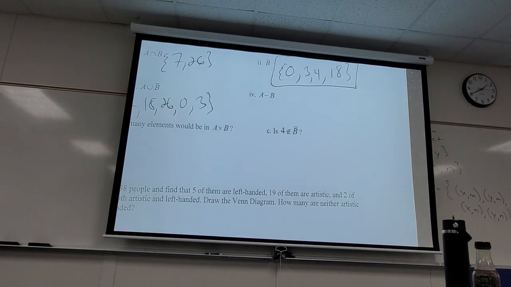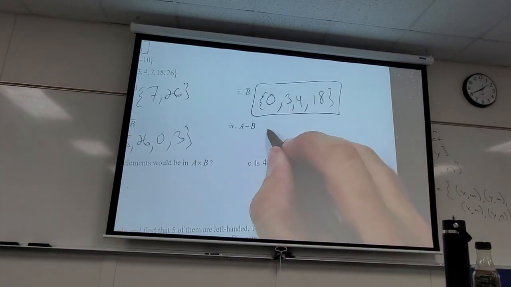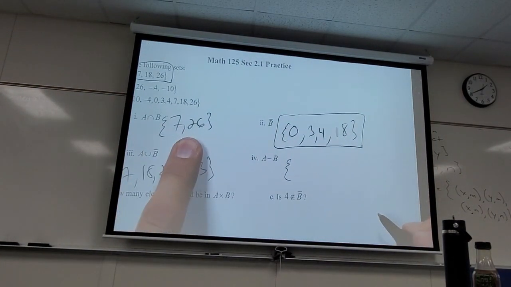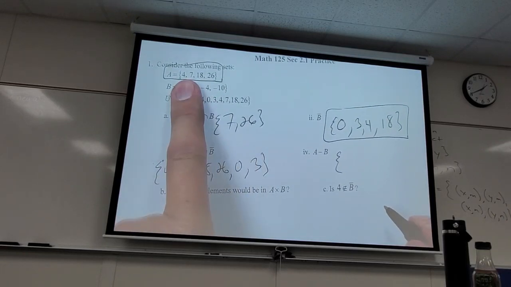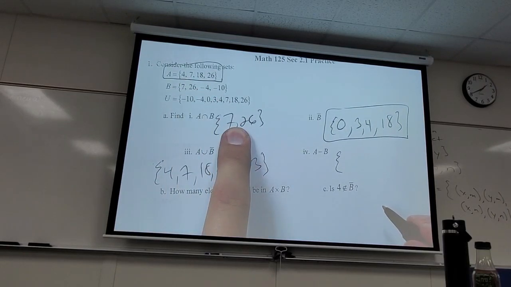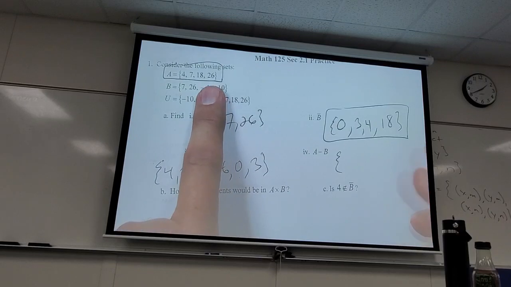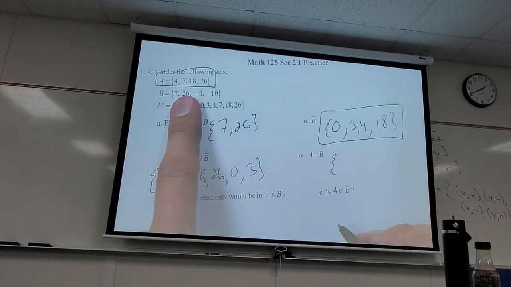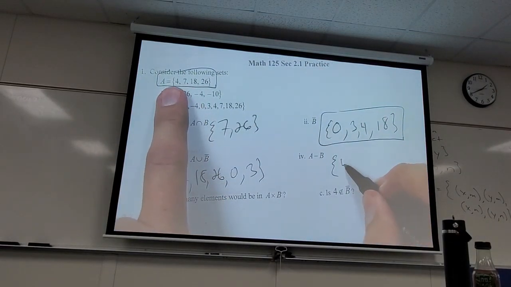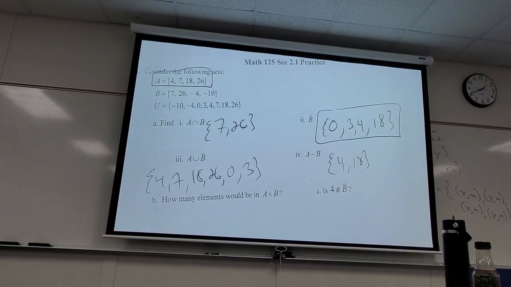This is between sets, so it's not quite the same idea. I think of it as a remove. Take set A, remove everything from it that's also in B. That's what that means. The great thing is we already know what's in both, so just take set A and remove these. Does that make sense? Take set A, remove anything that's also in B. What would I be left with? 4 and 18.